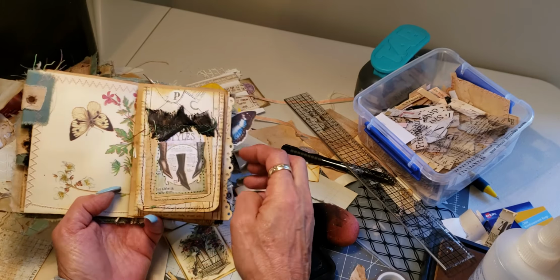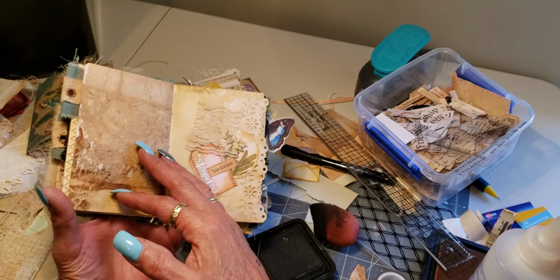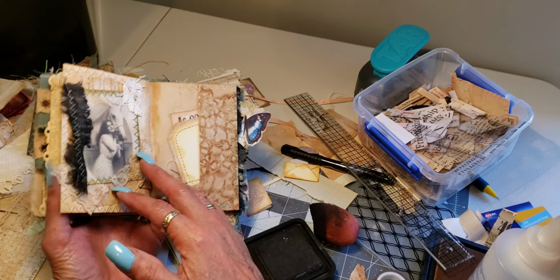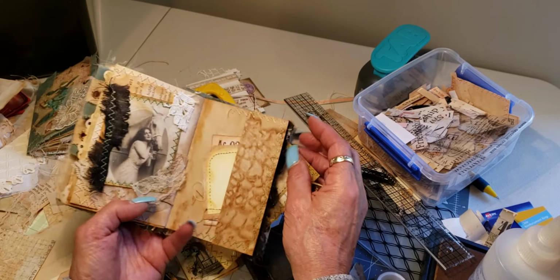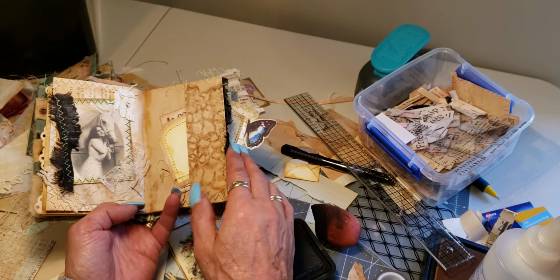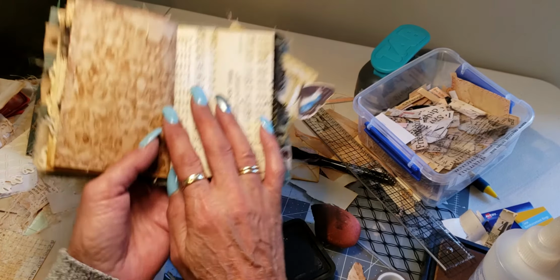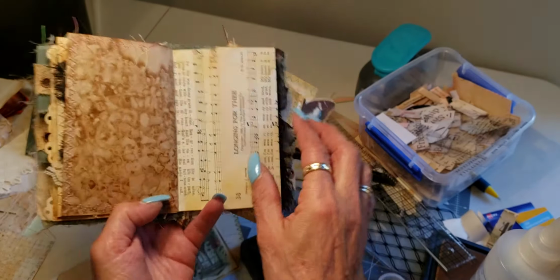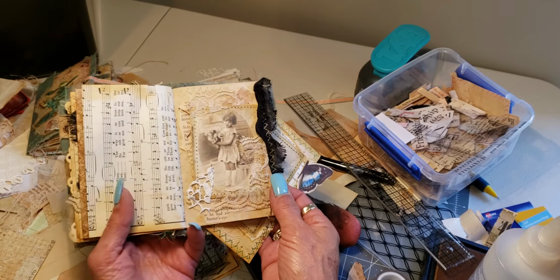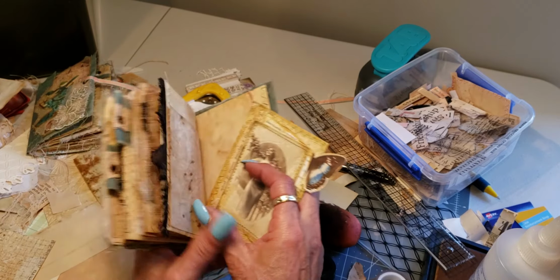Oh, this is Mrs. Cogs. I remember now, that's the shoes from the shoes kit. Again, we did that together. But basically, I just lay stuff down, and if it looks good, it suits me. Look, that suits me fine. Bit of music paper. Again, look at Jars. Look, honestly, I had that much paper done. It wasn't funny. I don't even know where I got these from. It might have been gifted to me.